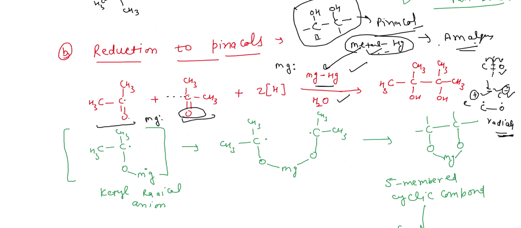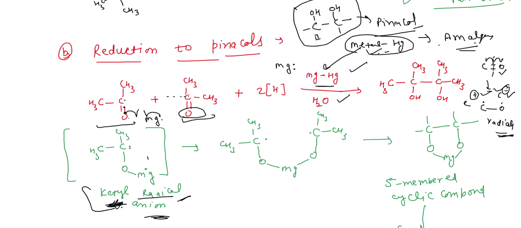This is your one electron of carbon, another electron of oxygen. So one electron of magnesium is pairing with this pi electron of oxygen. When the magnesium pairs with oxygen, the magnesium will be left with one electron, and this carbon will also be left with one electron. So this is known as ketyl radical anion, as there are two unpaired electrons, two unpaired radicals. That's why we call it anion also. So this is your ketyl. The term we are using is ketyl. This is your intermediate in the form of radicals.